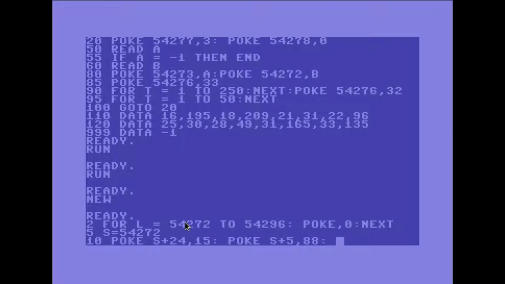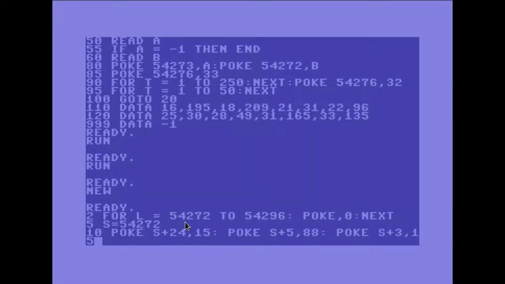The next one we are doing is the pulse width, because it's using the pulse waveform. So it doesn't use frequencies, it uses pulse widths to determine the note. Like you do in Game Boy and Nintendo Entertainment System and stuff like that. A lot of the early sound chips did that. They use square waves. So there's the 88 one. So 3, 15. There we go. Next one.